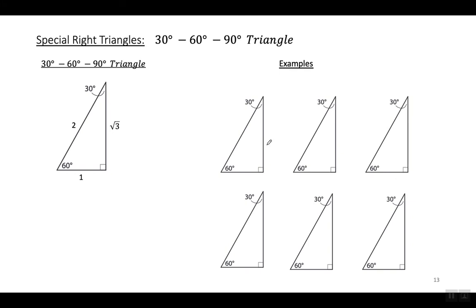And by the way, hold on, let me go back to this. Let's say you got, I don't know, square root of 6. Again, to get the hypotenuse, you multiply whatever this is by 2. So this will be 2 square root of 6. And let me put some other, let's say this is square root of 5. This will be 2 square root of 5 because you're just multiplying whatever this is by 2 to get this side.